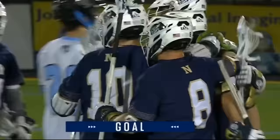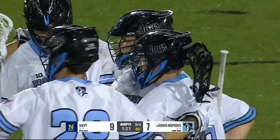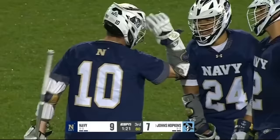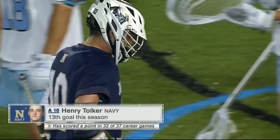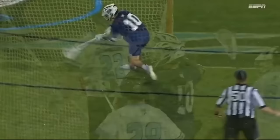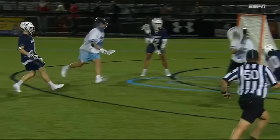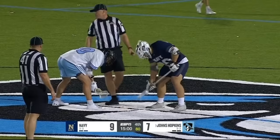Six-on-five break — Jackson Peters, he's got Marsh trailing in the play. Lefty wing shot — Tolker, money. Hopkins not getting back into the hole off their turnovers, being victimized in the transition game. Great score for number 10 Henry Tolker the junior, coming off a four-goal game at Lehigh. Just look at this — pushing transition, not much of an angle; look at where he shoots that. Hopkins transition defense out of sorts there.